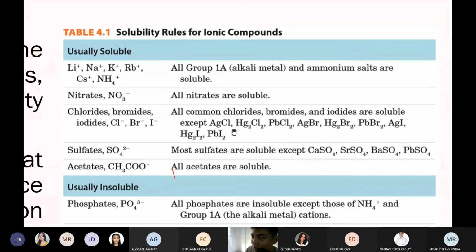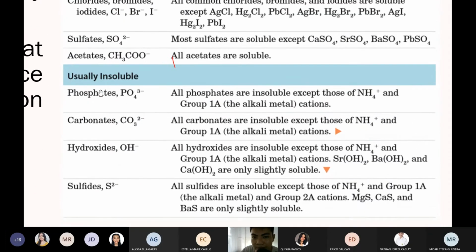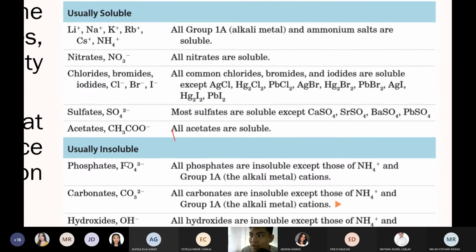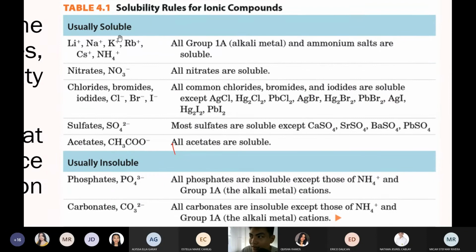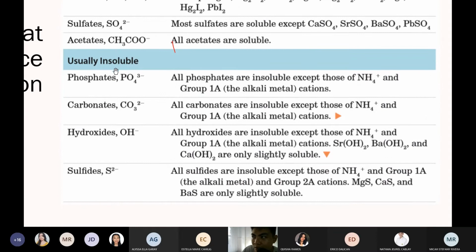Ayan. So, just look at this table. Naka-indicate naman. Okay? Otherwise, they are soluble. Okay? Kaya sabi dyan, usually soluble. Pinakita kung ano yung magpe-precipitate. Okay? Yan. Let's take a look into the last table. The last category here. Okay? Ito naman, sabi dito, usually insoluble. Okay? Kanina, usually soluble. Okay. Ano yung pinakitang exception dito? Ang exception dito ay mga precipitate. Okay? Dito naman, since kabaliktaran yung nangyari, usually insoluble, ang exception dito ay soluble.